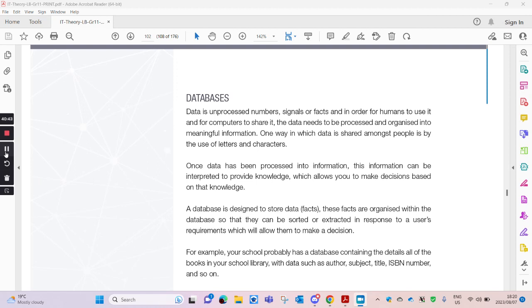So between your two tables, those two users, both of them will most probably have access to both tables. It doesn't need to be. Maybe you can have the one hidden. But most of the time, both users will be able to see both tables, but they won't be able to do the same things with them. So maybe the staff can only view the other staff, but they can't change anything. But the principal can. Maybe something like that.